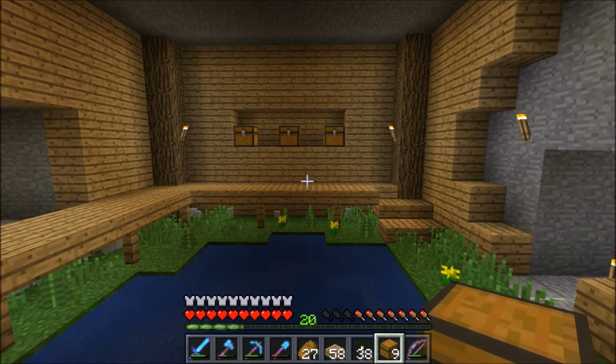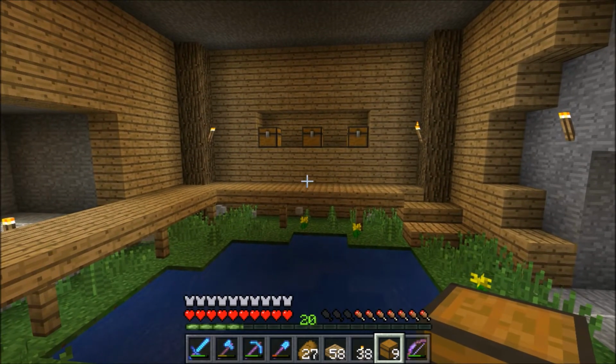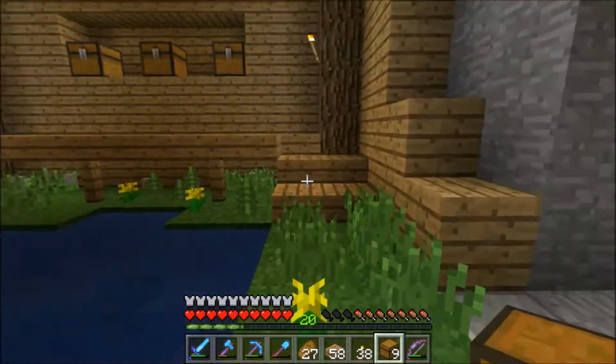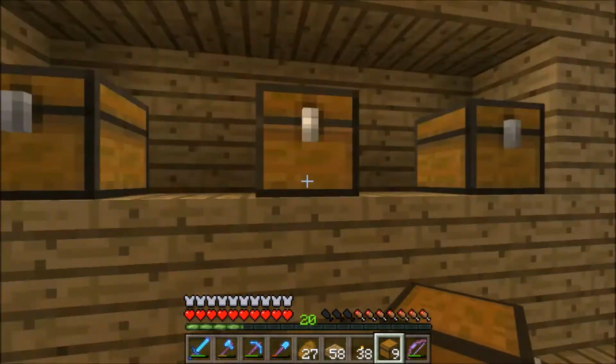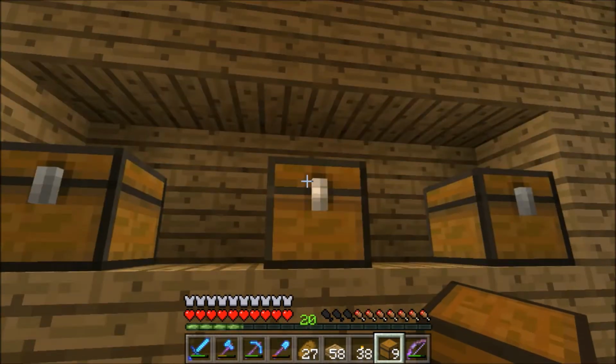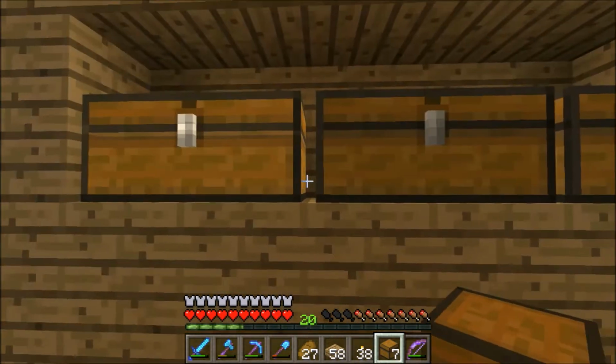Or maybe flower pots or something would look quite cool, or picture frames. But I think that would be a good little area for if I'm busily fishing away and catching stuff, then I can just turn around and store it directly behind me here. I think that would be quite good. I might just go ahead and do that.